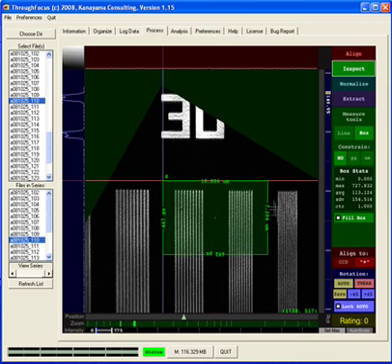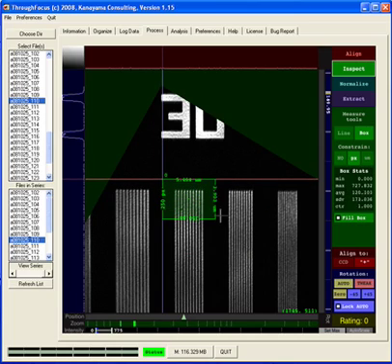Now, along this side and this side, it's showing you the size of the box in pixels, and also the size in microns is shown. If you want to draw a box that has pixels that are stepping by 50 pixels per step, you click the constrain px here, and now as I draw the box, it only allows steps of 50 pixels. So I can quickly sort of do this.